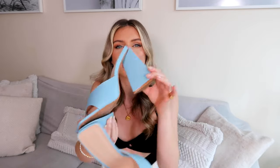I thought that I would show you a pair of shoes next that I picked up. I love these so much, and I really hope that they're comfortable. So they've got these really different triangular shaped heels. Can you kind of see that? When you look at these in person, you're like, these are such an interesting shape of shoe, which is why I don't know if it's going to be comfy.